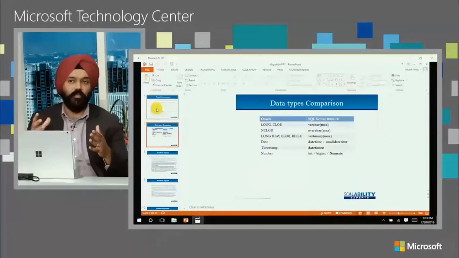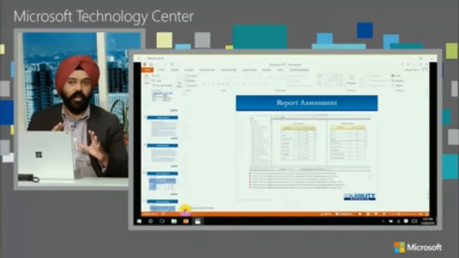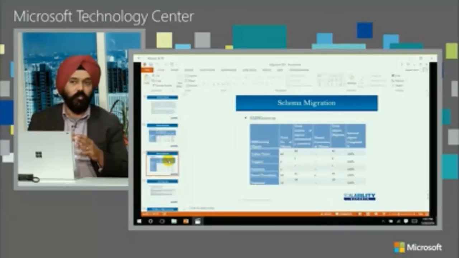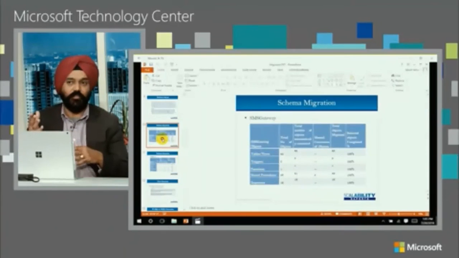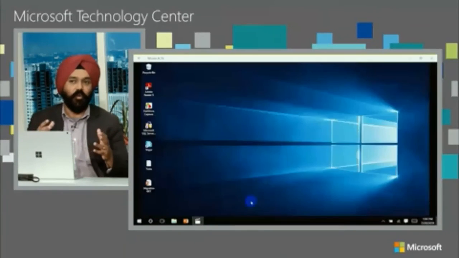Yeah, absolutely. So Kevin, as I mentioned earlier, SSMA prepares a lot of interesting data and reporting. Here's an example of where we've taken that data and built a PowerPoint presentation from it for the key stakeholders to understand the key aspects of what SSMA found in terms of what it can automatically convert. For example, these are all the objects that can be converted 100%, which is where some of the manual effort may be required. So it shows you great portability of that data.